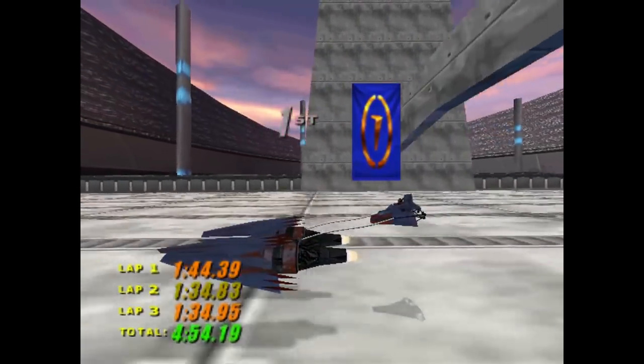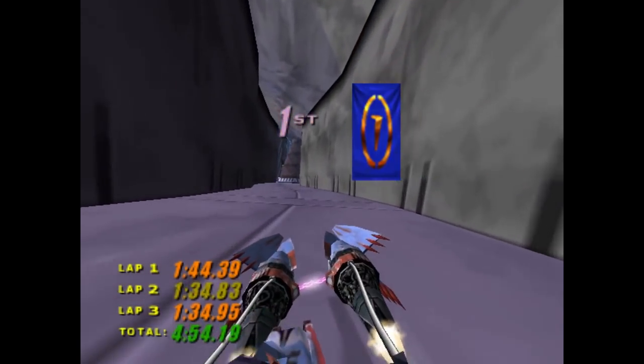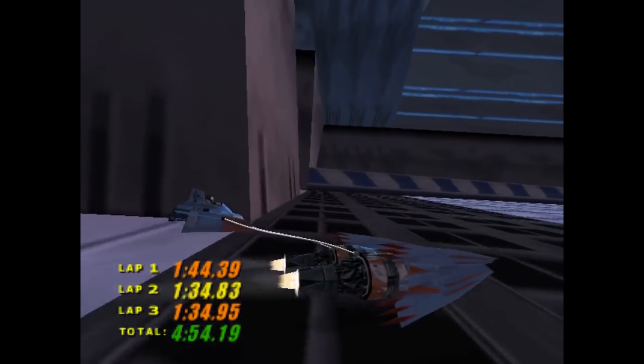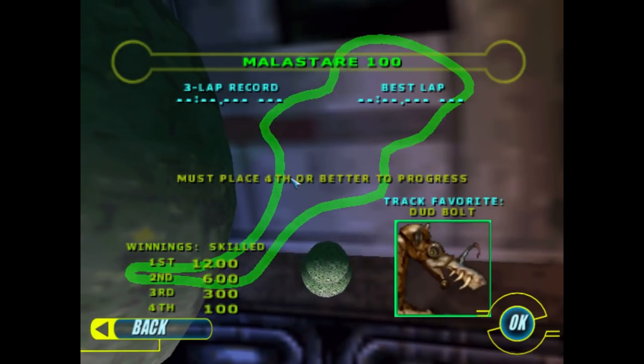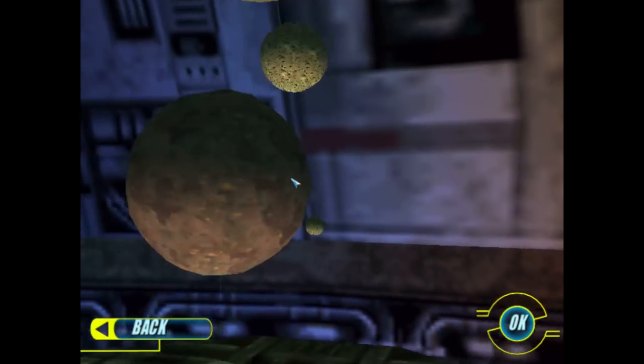Yay, there we go. So close to a lap 3 winning lap there, fastest lap. But never mind, so another first place. Let's go back and see what we can do to upgrade our pod now. Okay, the Malastare 100. The track favourite is Dud Bolt. Now, he was one of the playable characters, so that's quite intriguing. So, okay, let's have a look here then.